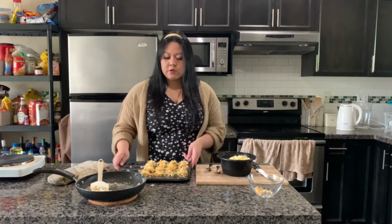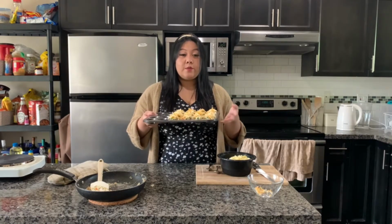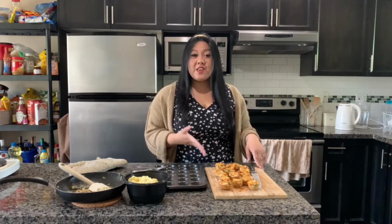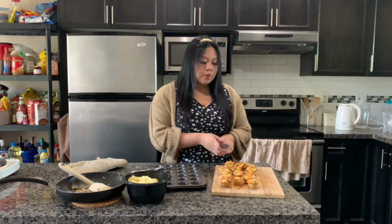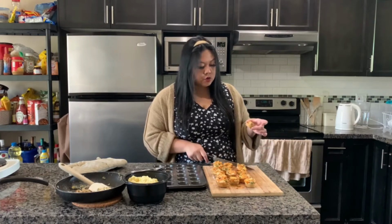Okay, so now our puff pastries are ready. You can put this in the oven for about 20 minutes or until the cheese and the pastry is fully cooked. Cheese is golden brown. Okay, so I just took them out of the oven. They are still really hot, but they smell so good. I was nibbling on the crunchy cheese bits that were on the side, but I wanted to cut one in half and then try it out.